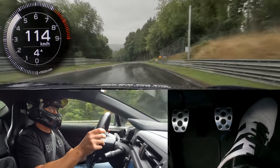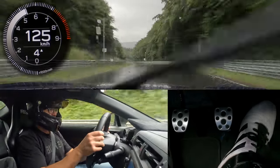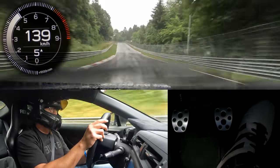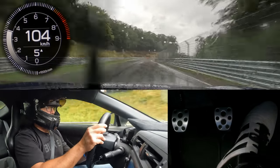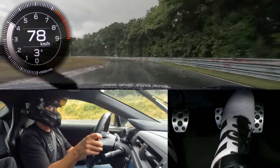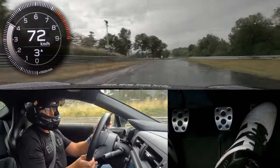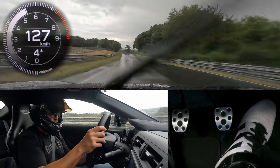Continuing with our lap, watching out for puddles here. There's a bump — watch out, it might unsettle the car a lot. And in the bottom there's a dip, of course — you can have some standing water, so be gentle going through there. Make sure the car is a bit under load on the brakes. Stay up the curb, more to the outside — going off the dry braking zone although you have a puddle here. Then crossing over again to the outside, staying out. Watching out with throttle application as we go on the gas — the car might lose traction over here because of the puddles.